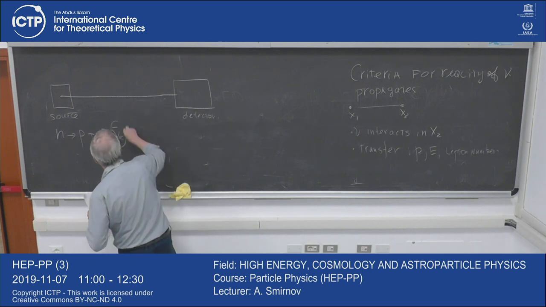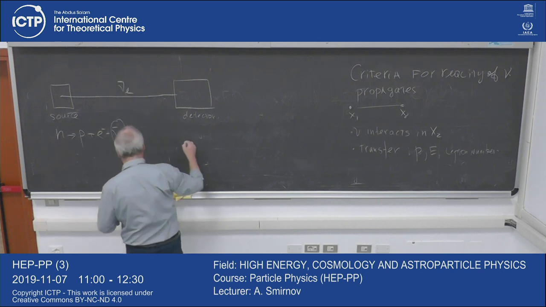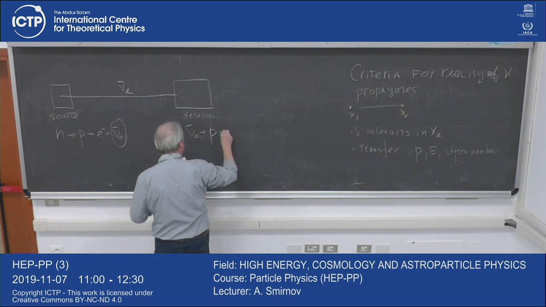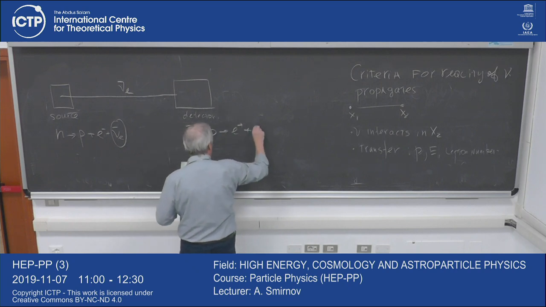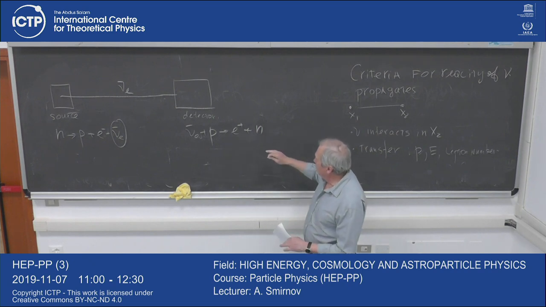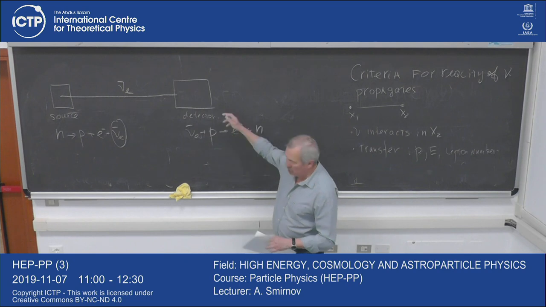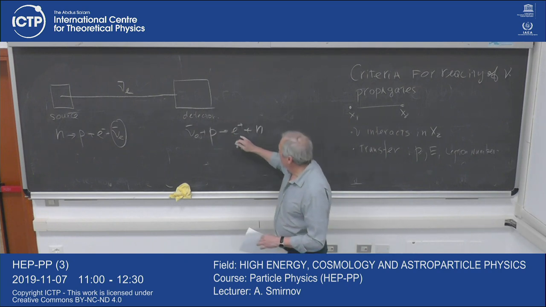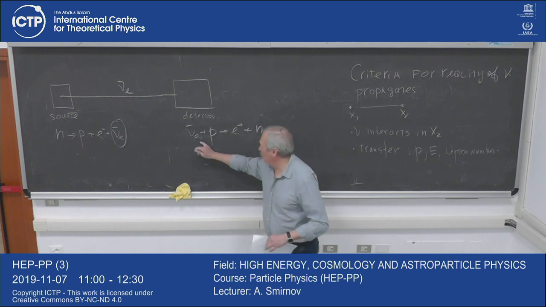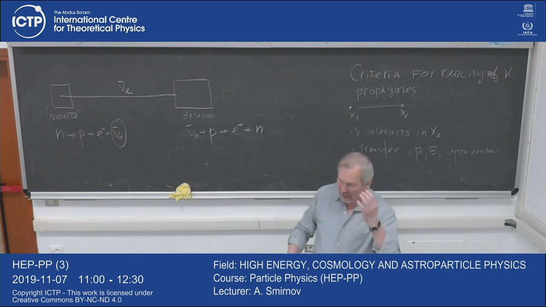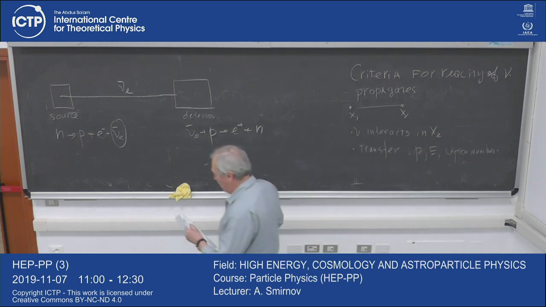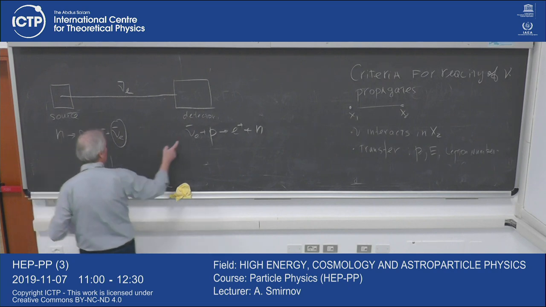So you see, here you emit an antineutrino, and this antineutrino propagates. And then in the detector, it interacts with a proton and produces a positron and a neutron. So the idea was to arrange this type of experiment and to see that in the detector, which is placed at some distance from the source, you observe the appearance of positrons and neutrons, which would testify to interactions of electron antineutrinos. That was formulated in the mid-30s, and then Hans Bethe and Peierls made the first computations of this cross-section.